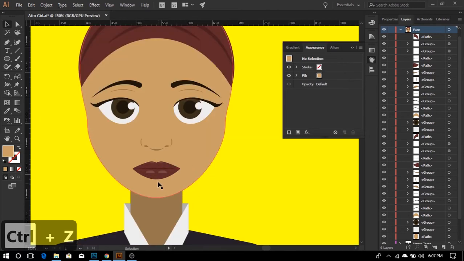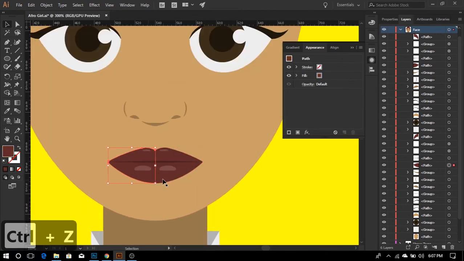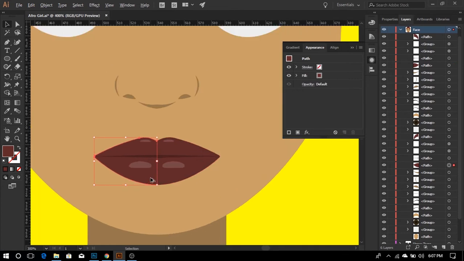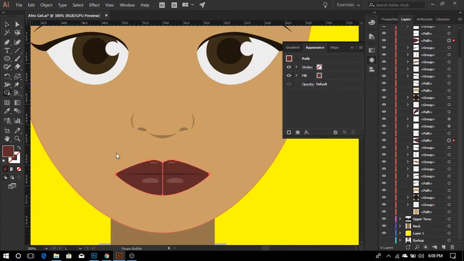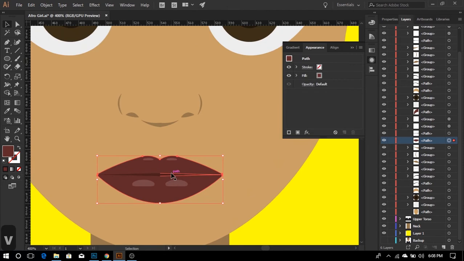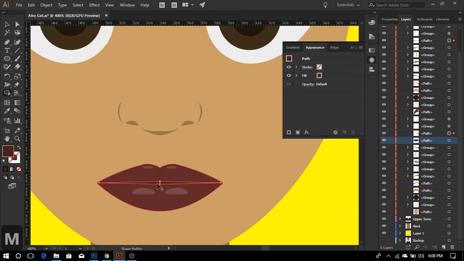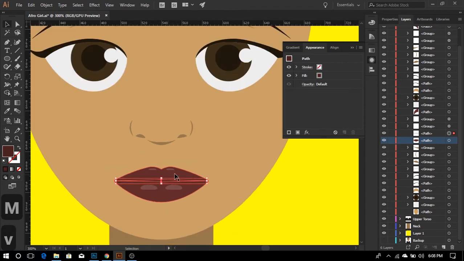It's going to be a whole lot more difficult and inaccurate. So that's that. I'll also do the same for the lips. I notice there are two separate shapes here that make up the lips, so I'll select them both. Same thing, use the shape builder tool, merge them together. Now I have it right here. I'll also do the same for the inner shapes that make up the separation for the lips. Shift M, merge. Right there. Now we have to select all shapes that make up the lips and group them together so we have fewer layers and a more organized set of shapes.